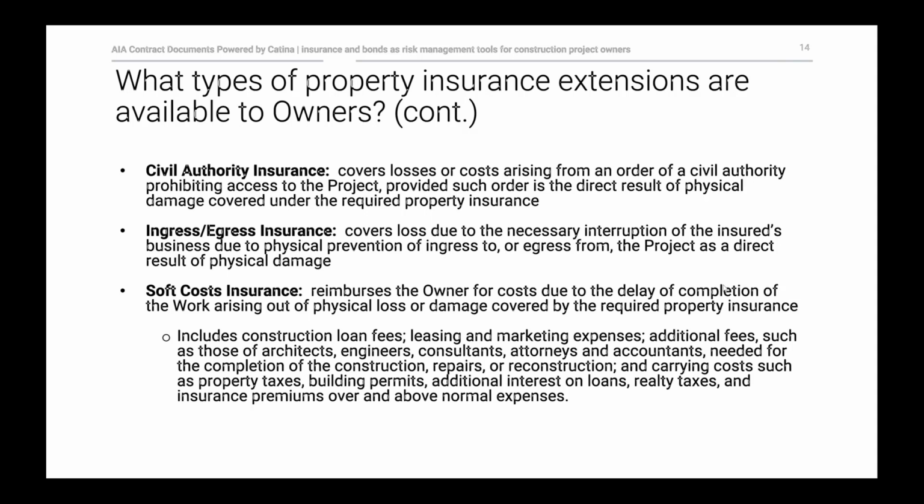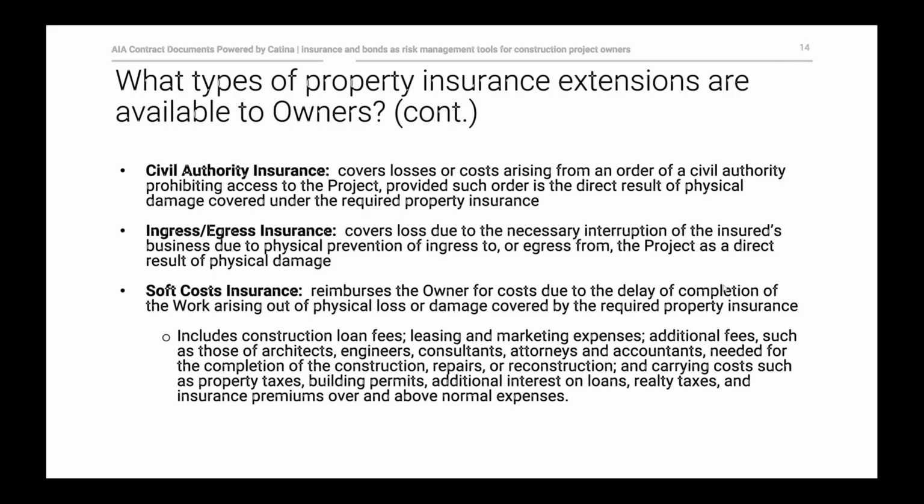Again, more of the various types of coverages. Ingress and egress insurance. If for some reason something on the project prevents the owner or businesses from being able to actually gain access to their business, to the building, or for customers, do I need insurance to protect against that? How catastrophic would that be for me as an owner if something happened?